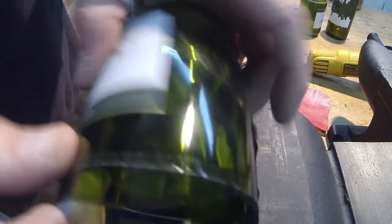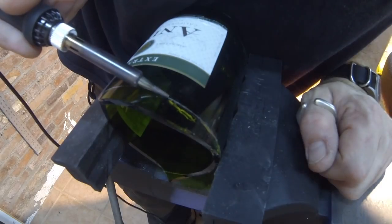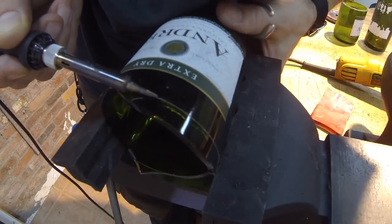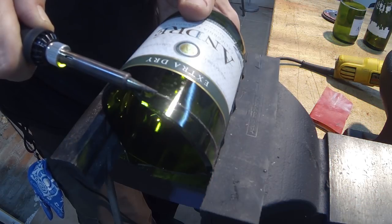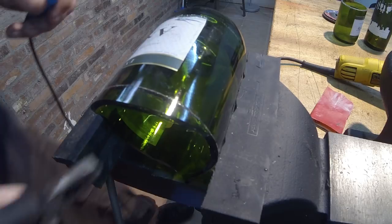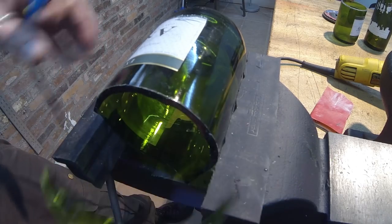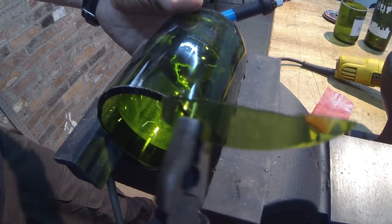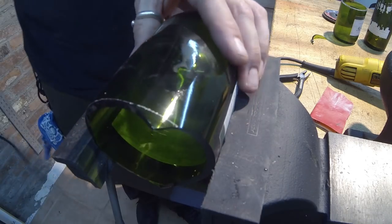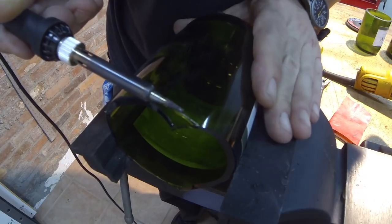Let's do this one that has this weird thing. See if I can fix that with the soldering iron even, huh? Maybe I can grab it with some pliers or something before it falls, huh? Just a little more over here. See if I can't just like, oh, look at that. Look at that. That's gonna work. Even, oh man, look at that. I didn't even drop it on the floor. So let's try this little piece right here because I really don't think that's gonna work, but. And yes. It's good to know.